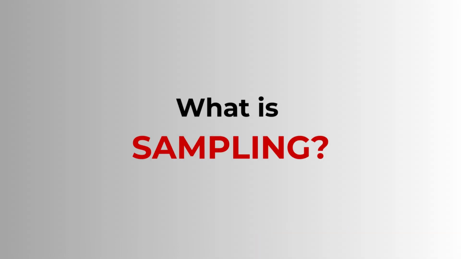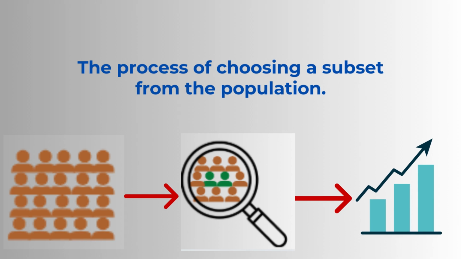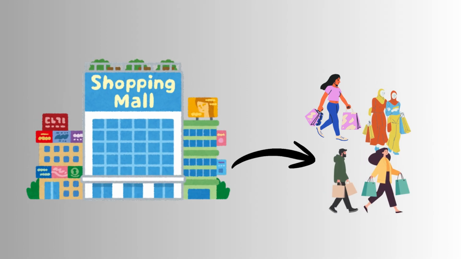To understand this topic on a deeper level, let's first understand what sampling is. Sampling is simply the process of choosing a subset of individuals from a population so we can study them. Example, imagine you want to know the average spending of customers at a shopping mall. Studying every single customer, meaning the whole population, would be time consuming and costly also. Instead, you take a sample of say 200 shoppers and analyze their spending. The goal is that the sample should represent the whole population. If your sample is too biased, for example, only selecting customers from luxury stores, your results won't reflect reality.